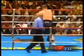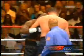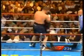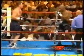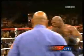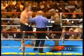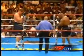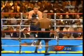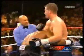Oh, yeah, because he is having trouble getting inside on this guy, and he knows that he has to. I remember guys like Frank Bruno, and go all the way back, James Bone Crusher Smith held on for 12 rounds. It's never been a style he likes. This guy is down in the level of class, but he's a lot older. Yeah, he is, and do his punches have the same power that they had? I mean, his body looks in magnificent shape, but there's no way a 38-year-old man can do what he could do when he was 28, or in his case, 20. But McBride is hanging in there, and it's making it interesting for as long as it goes.